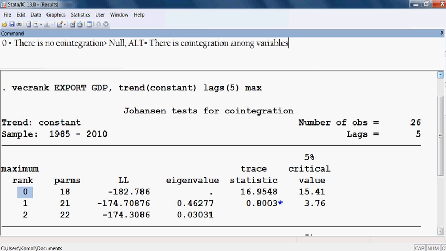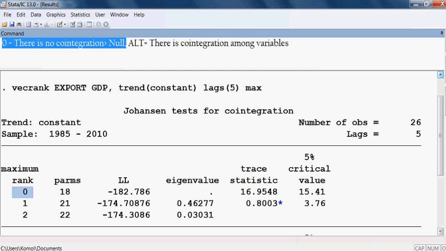Okay, and here there is a trace statistic and there is a critical value at 5% level. So first I choose this 0. 0 means there is no cointegration. That is the null hypothesis, right? And what is the guideline?